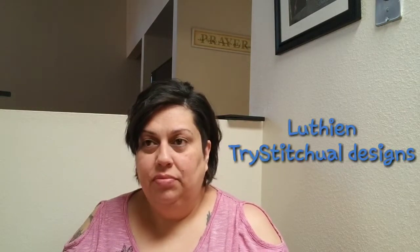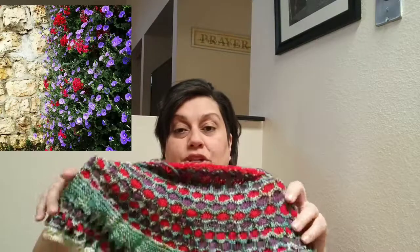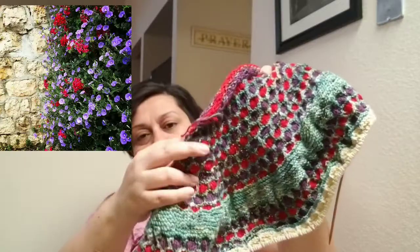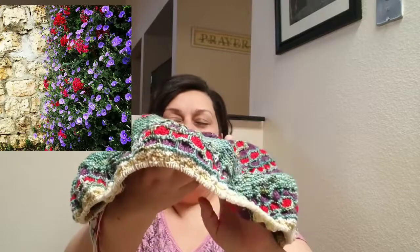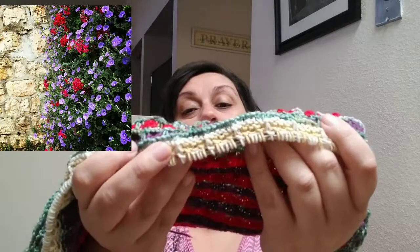that I had gotten inspired by a photograph and the colors that were in it, so I decided to start making a shawl. So I found a pattern called Luthien, and that one was by Natalia Mareva. I'll put in the photos again of the actual picture that I got inspired by, but this is the shawl as of yet. So the picture had a green bush with purple and red flowers, and then next to it was a brick wall, or rock wall I should say. It was some really goldish pale tan rock with a really pale grouting. So that's kind of where I'm at now.